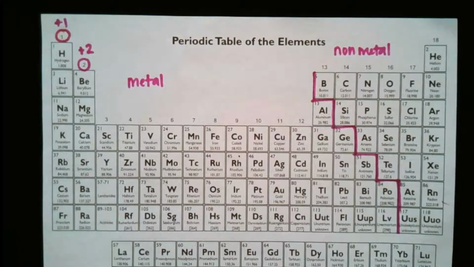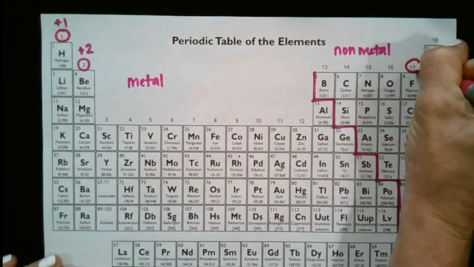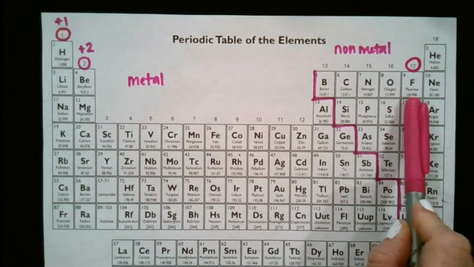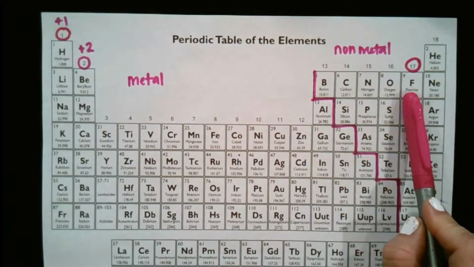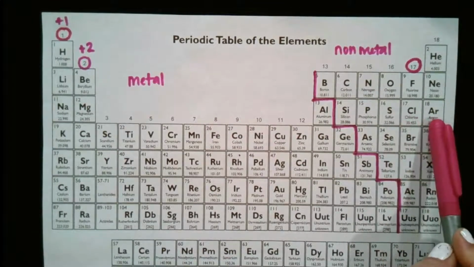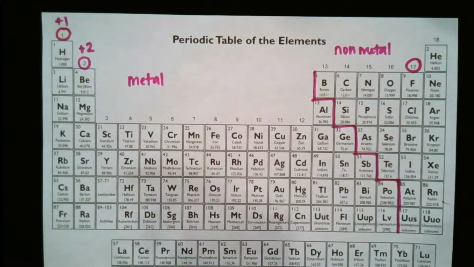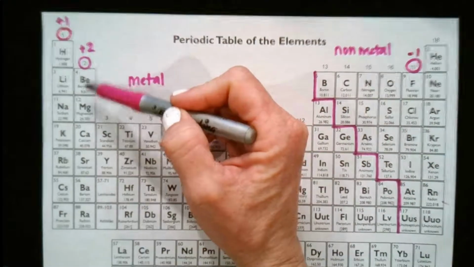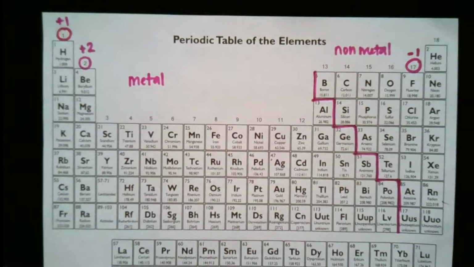Okay, now we switch to the other side of the periodic table where we're going to look at group 17. So group 17 over here wants to just gain 1 single electron to become like a noble gas. Fluorine starts with 9, but it wants to be like 10, neon. Chlorine starts with 17, but it wants to be like 18, argon. So these ones are going to gain a single electron, giving them a -1 charge. So that applies to everything in this column. These charges we're putting at the top apply to the whole column down beneath them.